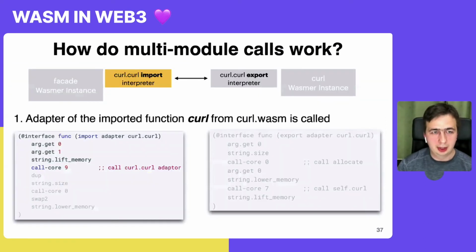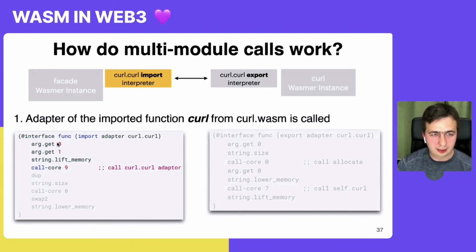Imagine that we want to call function curl from module curl. To call this function, there is a bunch of interface types code that should be executed. At first, these 4 instructions will be executed.